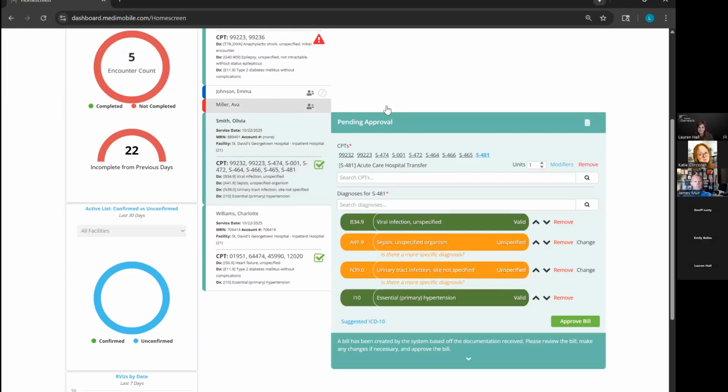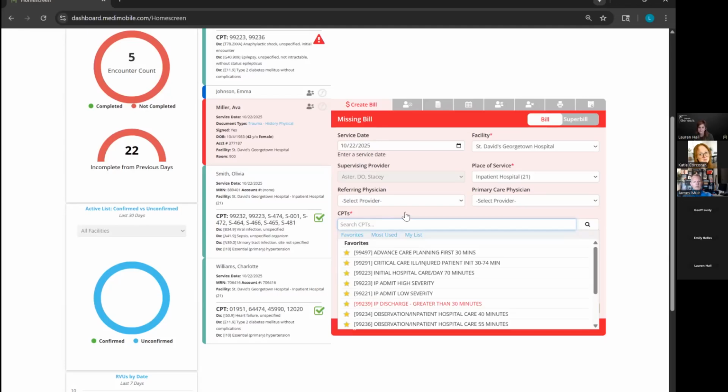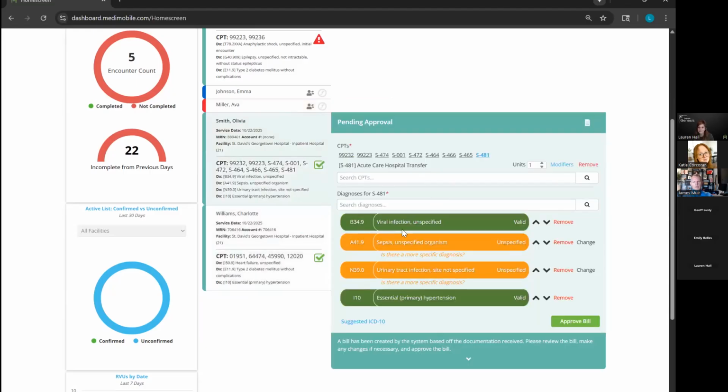Yeah, just real quickly, like I said, if the clinician does not want the AI turned on because it is based off of profile, we will again add every encounter we receive to make sure that everything is filled out. It would look like this, where the clinicians are able to select the CPT and diagnosis code. Again, we have these customizable folders that make billing so much easier. And then with the AI, we have one that we don't have any invalid codes. We have two valid, indicating that there is enough detail within the documentation to support that coding. And we have two unspecified.